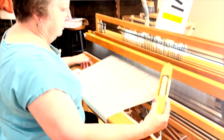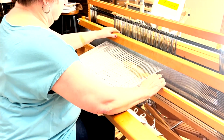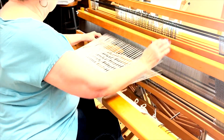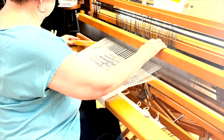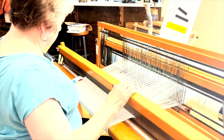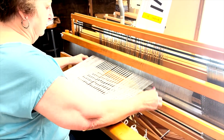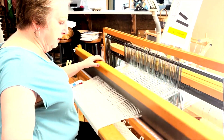So we'll just do a real quick demonstration to show you how it goes through. I'm just playing the treadles according to the pattern. That's a little bit noisy. But it's music to my ears. It's fascinating how that works. You want to make sure that this isn't pulled in too tight, so you do establish a rhythm as you go.